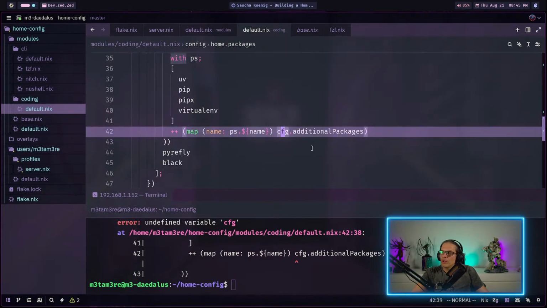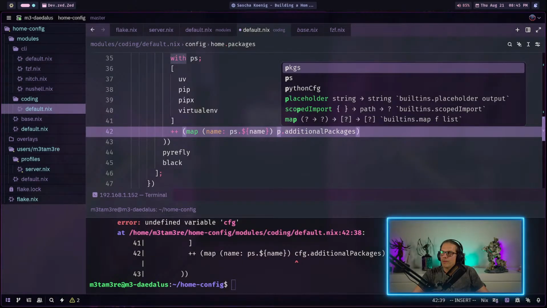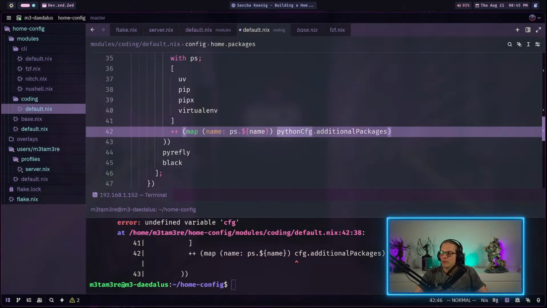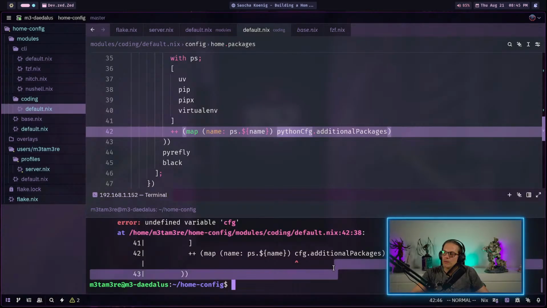Oh yeah, of course we need to make this Python config here.